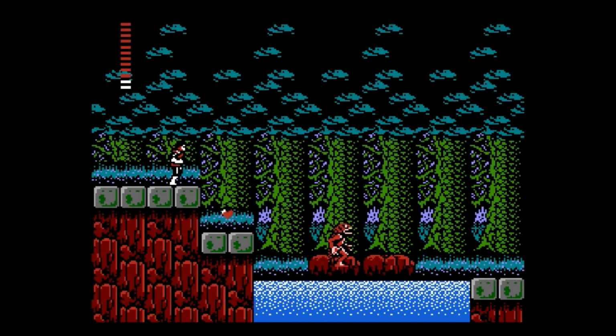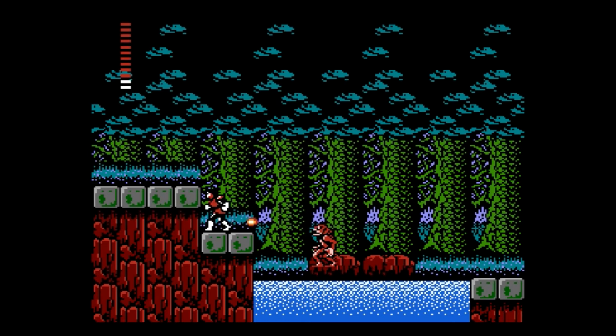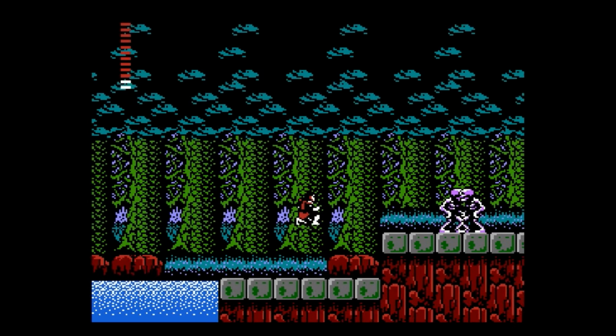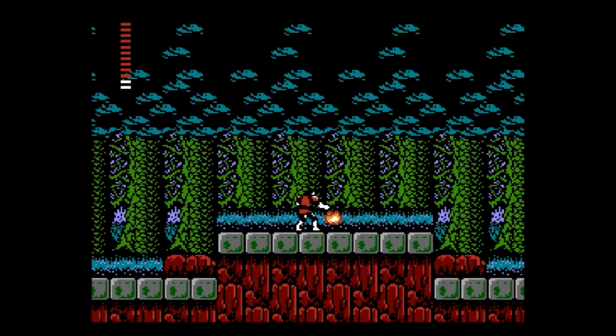So anyway, holy water, not as strong as in the original game. It doesn't use any hearts, as you can see. We still have 88. But it no longer has the lingering flame that would have hit enemies. You have to hit enemies directly with it. As you can see, there's just nothing when it hits the ground there.